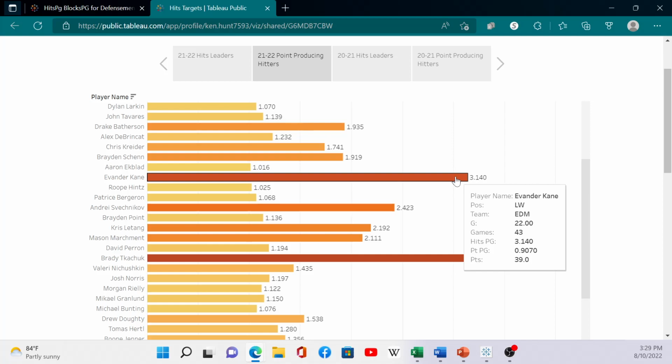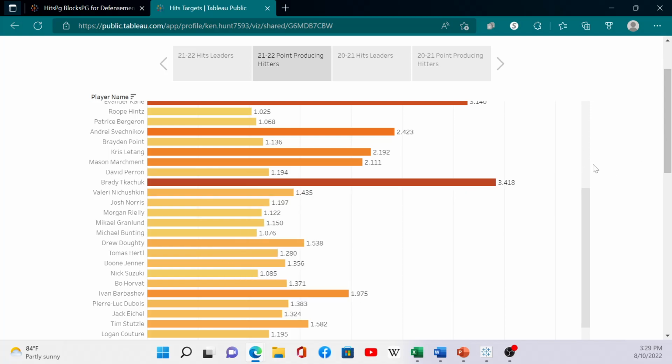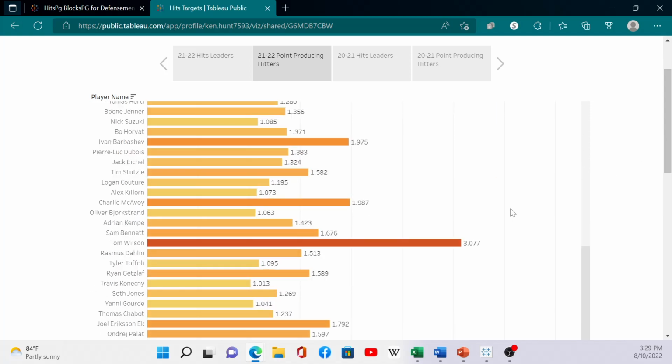And if you remember back to one of our other videos that we did, you definitely want to corner the market on goal scoring wingers. So if you can get a goal scoring winger who also puts up 3.1 hits per game, that's kind of a unicorn as well. So he's a guy you definitely want to target this year if you're looking for all of those category coverages. But again, all of these are available in the description below. You can go through these and find some guys.